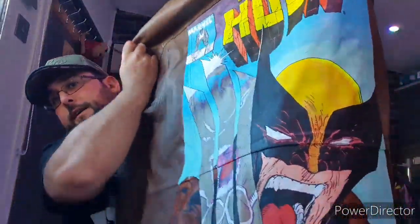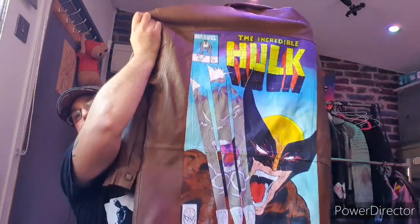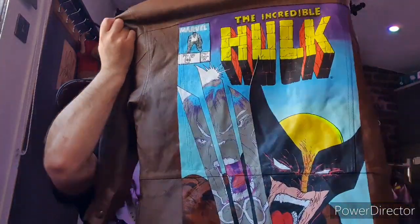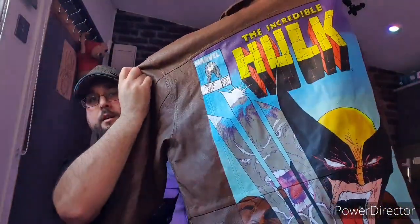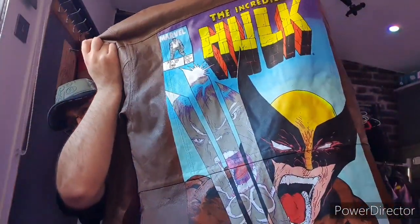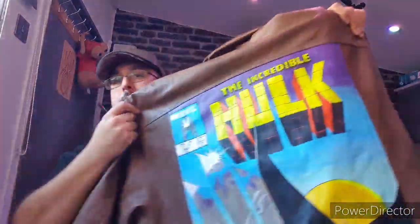Well, here we have it, the finished piece. Incredible Hulk cover 340. It's a classic. You've got Wolverine there with the blades out, and you can see Hulk's reflection in the blades. Pretty pleased with how it turned out.